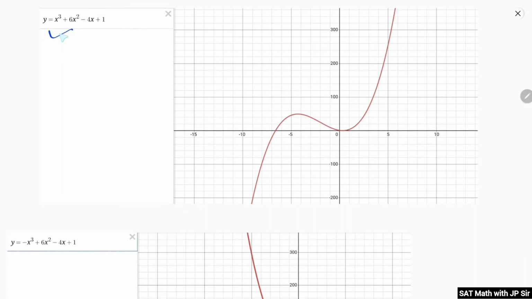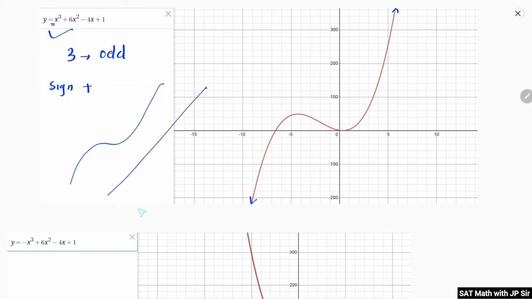You can see how we can say that this belongs to this. If you look at the degree, the largest power of x, that is 3, that is odd. So when it is odd, both the ends will be in different directions. So clearly one end is in the downward direction, one end is in the upward direction. And the second thing is the sign, and it is positive. I told you that when the sign is positive, the graph goes like this, like a rising curve eventually. That's why we have this. Is it making sense to you?